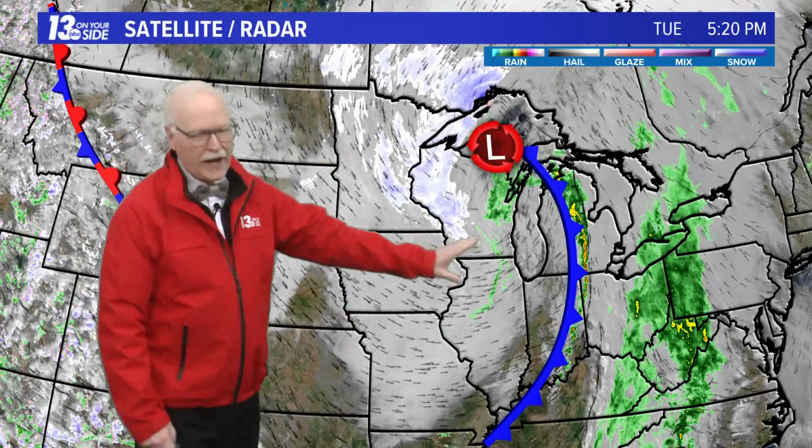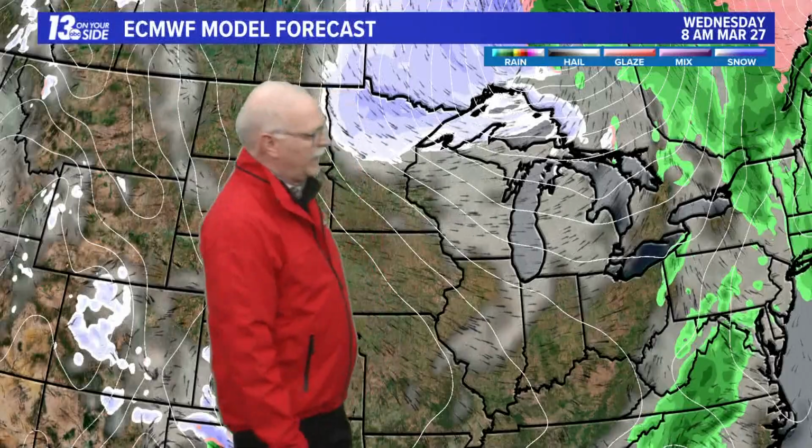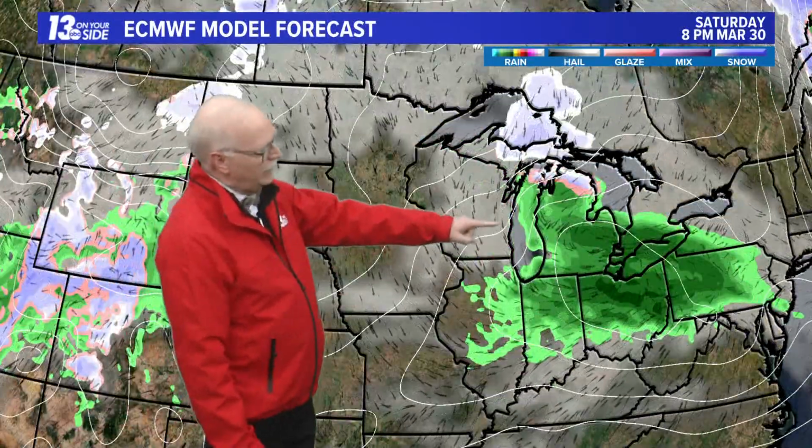A low pressure system is introducing some cooler air, so already we've dropped into the 40s and we'll be in the 30s during the day tomorrow. Check out the line of showers heading to the east. Mainly cloudy skies overnight, but I think we'll get into some afternoon sunshine here tomorrow. As far as the rest of the week, we should be dry Thursday and Friday as well. Lots of sunny skies here on Thursday. Friday will start out sunny, but some increasing clouds, and then late Friday night, after about 5 a.m., we'll see some rain that will last all through the day on Saturday.